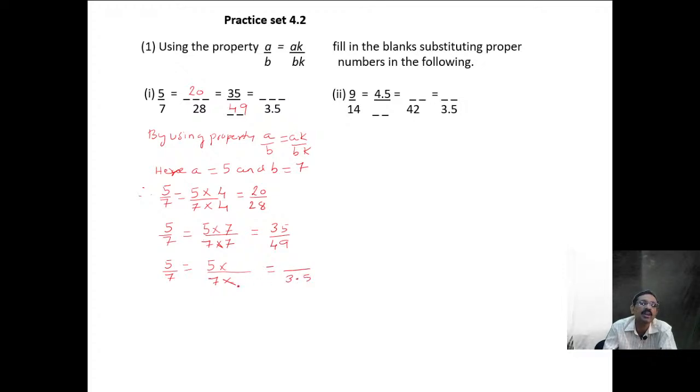With what do I multiply 7 so that I get 3.5? If I take 0.5, I'll get 3.5. Similarly, multiply 5 by 0.5, I get 2.5. You can check it here. 0.5 into 5, 5 5s are 25 and this 2.5. Check it here also if you want. 0.5 into 7, 7 5s are 35 and this 3, put a point here. So what we get here? 3.5.